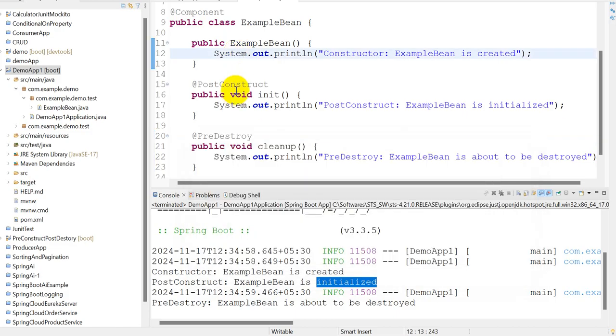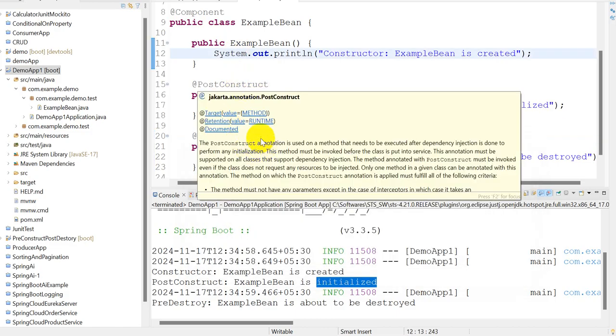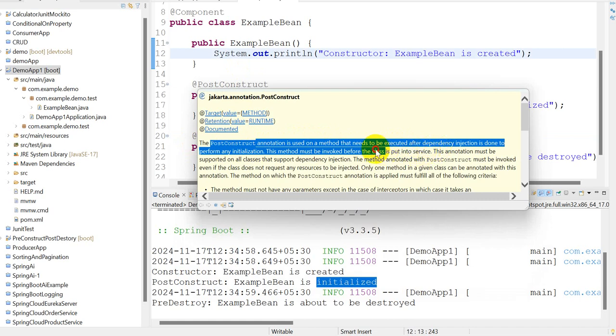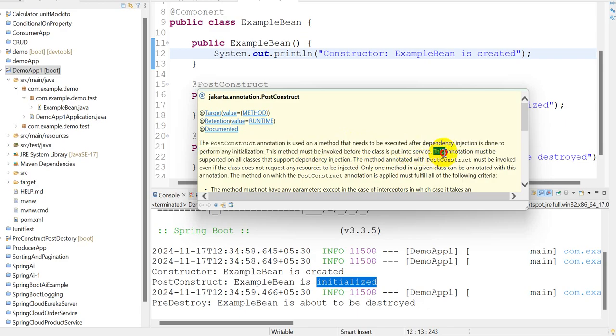And the same for the PostConstruct. The PostConstruct annotation is used on a method that needs to be executed after the dependency injection is done to perform any initialization. This method must be invoked before the class is put into service. This annotation must be supported on all the classes that support dependency injection.